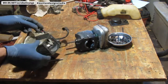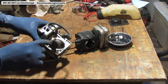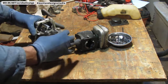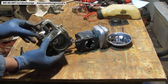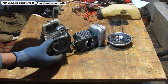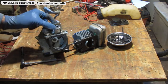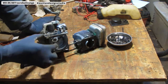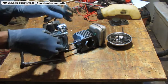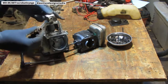And what I wanted to do is this. See how dirty that is? I want to clean that up. That's what I want to do. So let's see. Now I don't know how to pull this off. Does it just slide right off? Okay, great. So just slide that off like that. Okay.